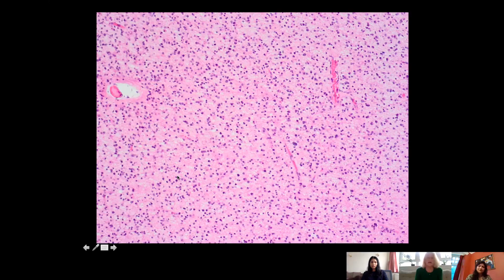If we look at another part of the tumor, we can see the cellularity is a bit higher, but still no mitotic activity. And we also see there is an increase in nuclear pleomorphism, which points a bit more towards an astrocytic tumor. So here we said that it could go either way. The cells show a combination of astrocytic and oligodendroglial features, but in a low-grade tumor such as this one, finding significant nuclear pleomorphism is much more common in an astrocytic tumor, whereas oligodendrogliomas tend to be quite monomorphic.